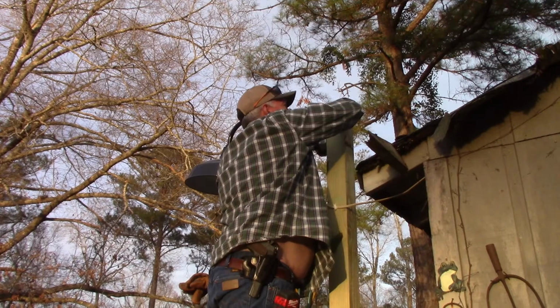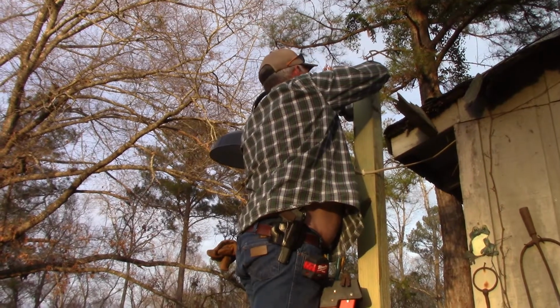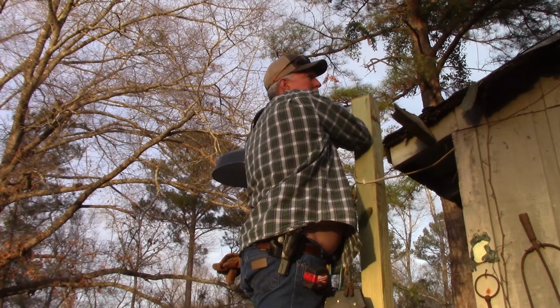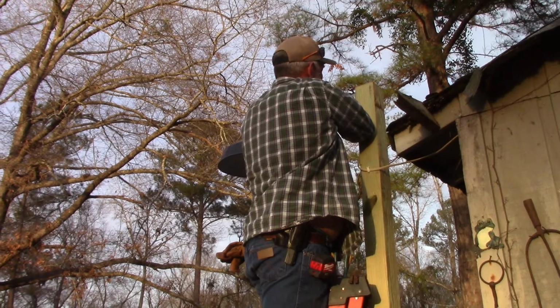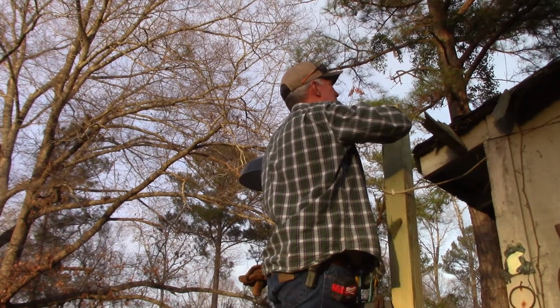There we go. Finally. Whew. Didn't think I'd ever get that to thread up. It's tough. One man on a ladder, standing on unlevel ground, trying to support a light fixture with one hand and make connections with the other.